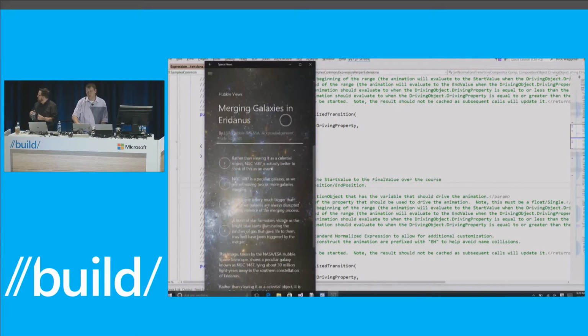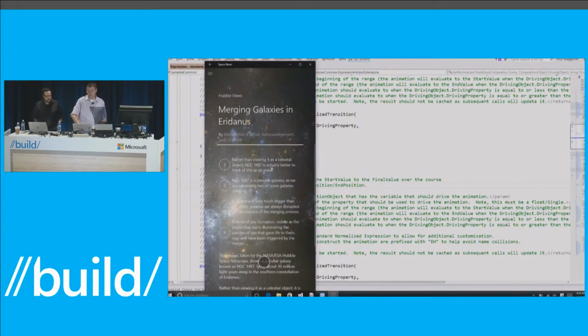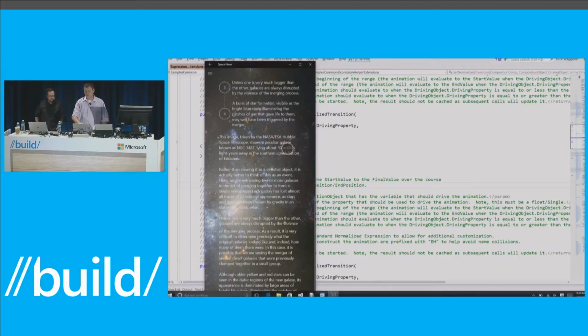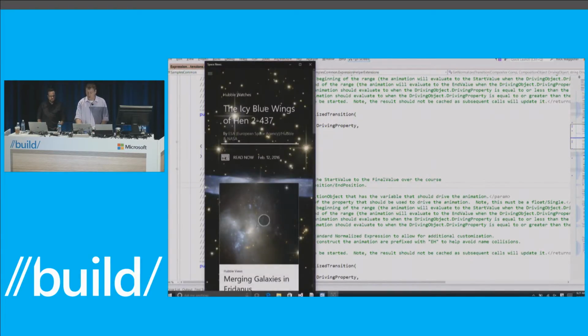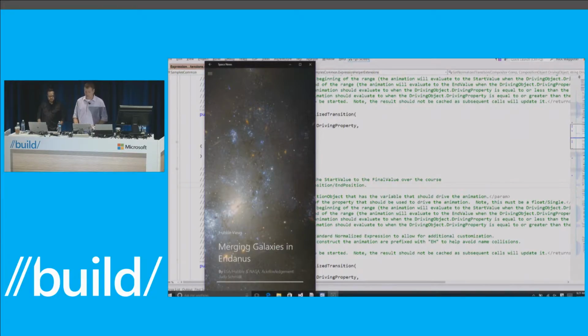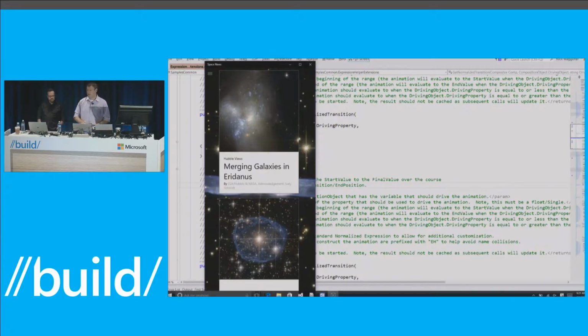Now, I want to call out a few of the problems that we're going to go fix. So for example, if you look at it right now, it's really hard to read the text. Like, the image is great, but now I can't read the article. Another thing is, as you scroll up, the title just goes all the way off the screen. And what that means is that as I'm reading this, your users don't have the ability to actually keep track of where they're at. It would be awesome if we could just keep that around. As we go back and forth, there's a bit of popping. It's not a smooth transition, so we'll take a look at that. And then finally, we'll add some motion to this kind of the landing page and do several different techniques here.